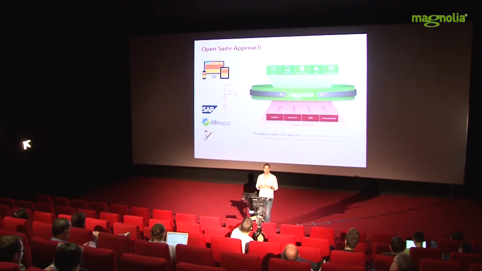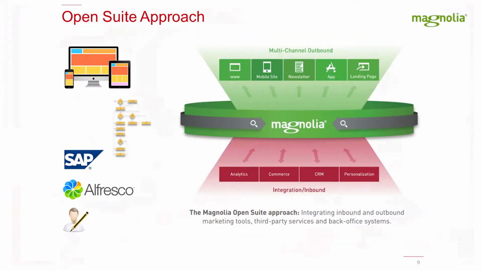We are in the main field of the OpenSuite approach. So we have used Magnolia as a central framework to integrate and to deliver things. We are integrating SAP, mainly SAP, and Alfresco too, but it's not a core part. And we deliver to the final user and to the admin user in a mobile, responsive approach, integrating mail systems and whatever. So this project is perfect for speaking about the OpenSuite approach.